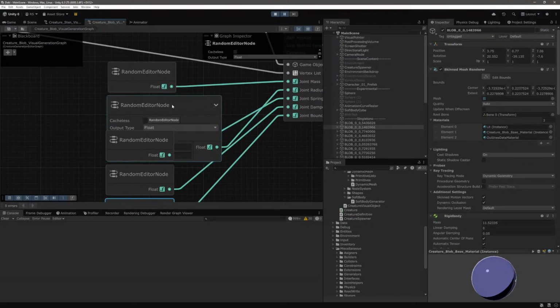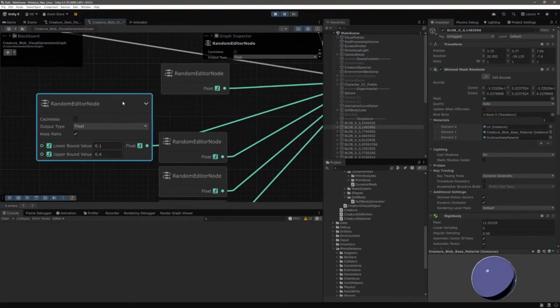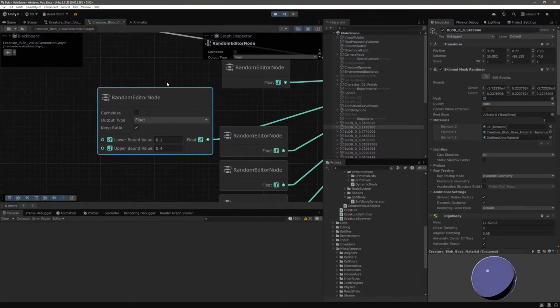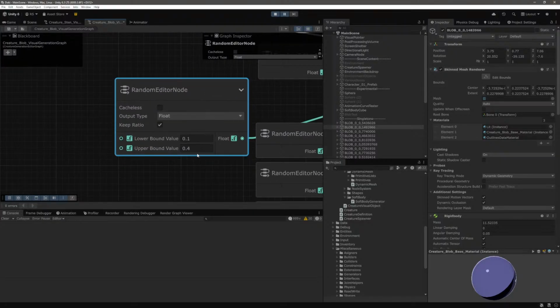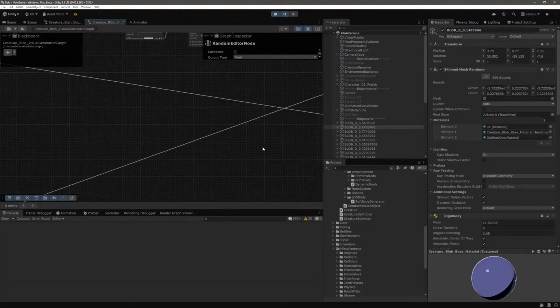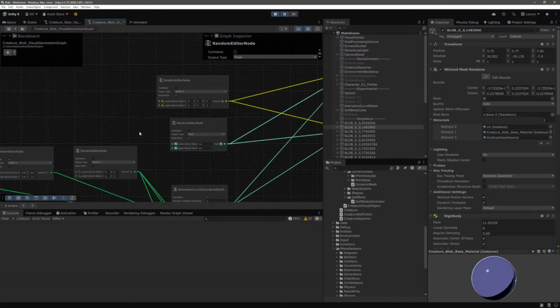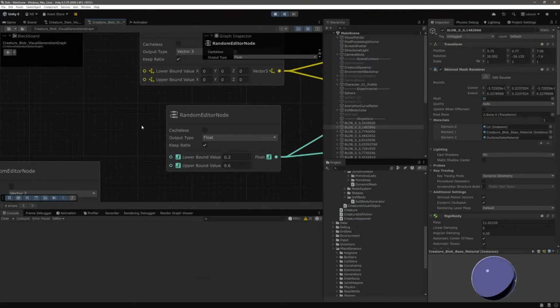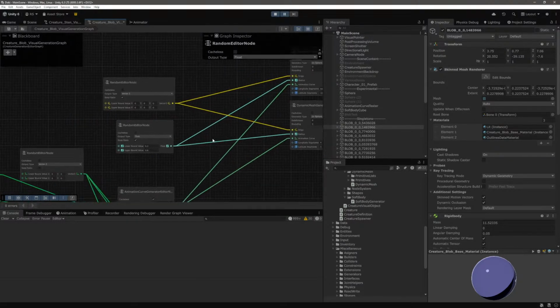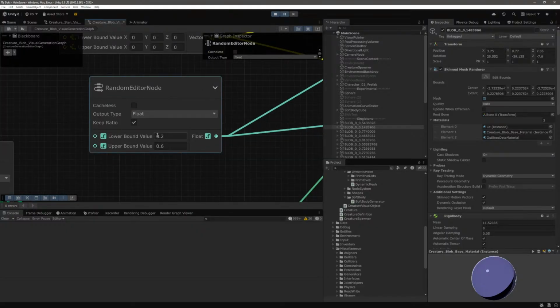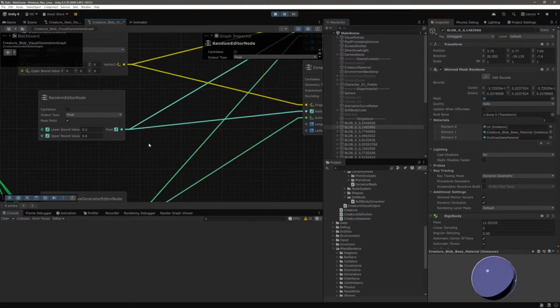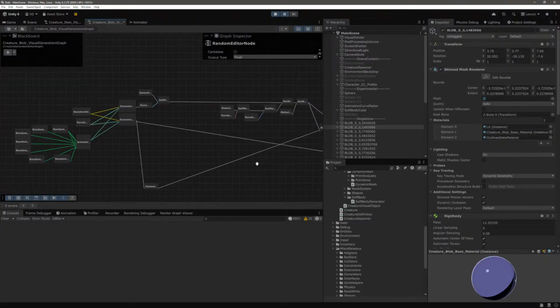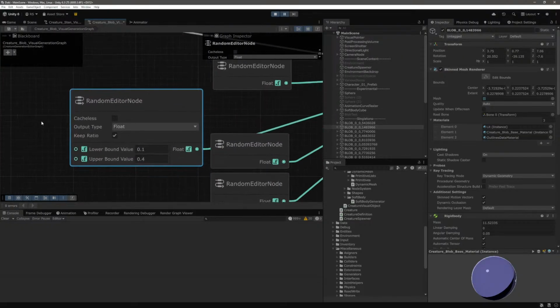This one decides how big the collider should be, and here we have just added a value between like 0.1 and 0.4. The problem being that the size of the blob itself has a radius between 0.2 and 0.6, which means that we can actually get joint colliders that are bigger than the actual blob.